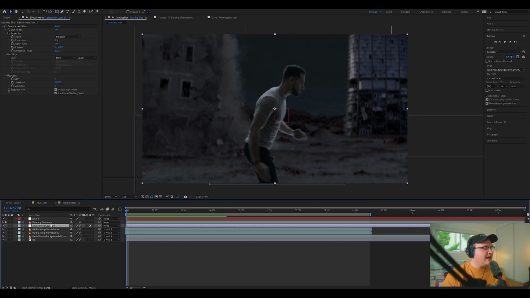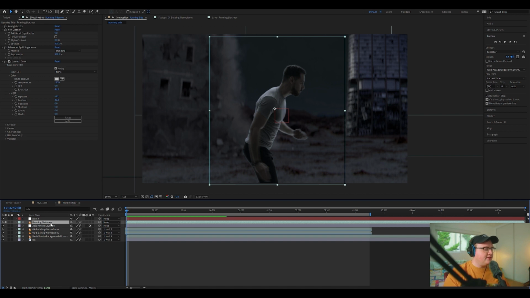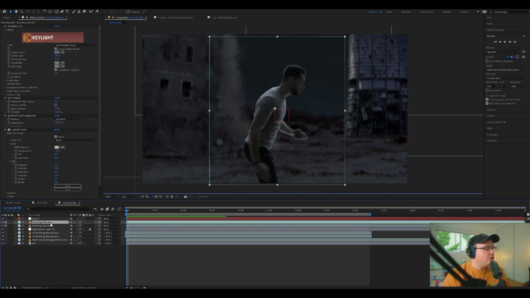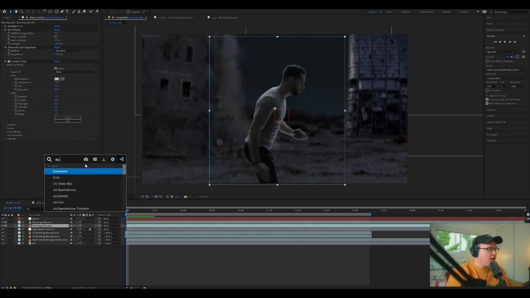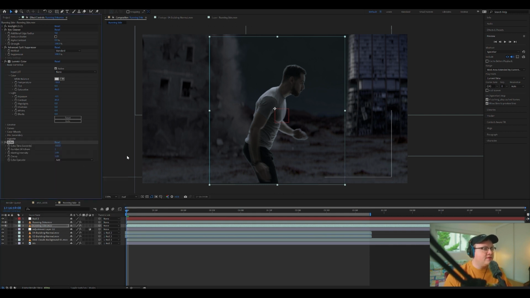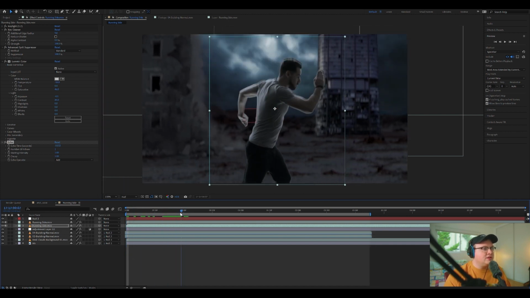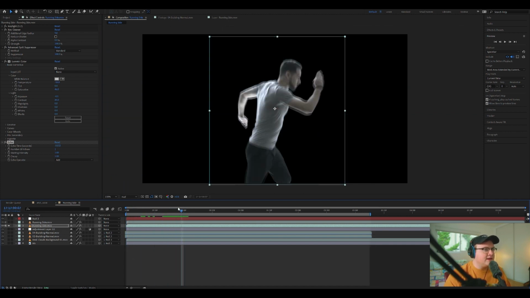All right, cool. So now let's start adding some interesting effects. So to the running side effect, I'm going to duplicate the green screen plate or the blue screen plate, and I'm going to add an Echo effect. You might not have heard of this effect, but basically what it does is it just duplicates the layer. Let's solo this out.